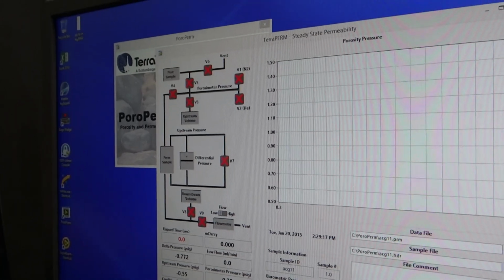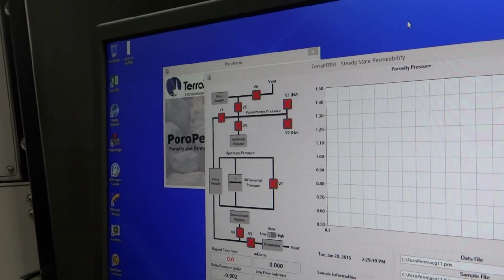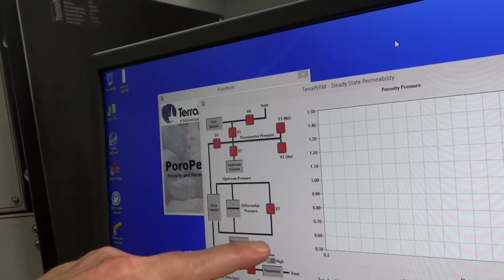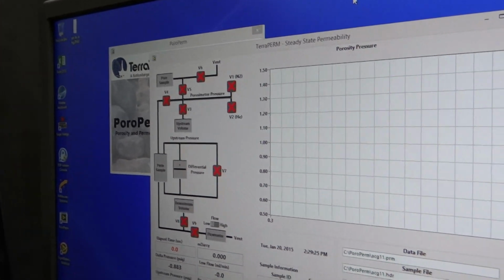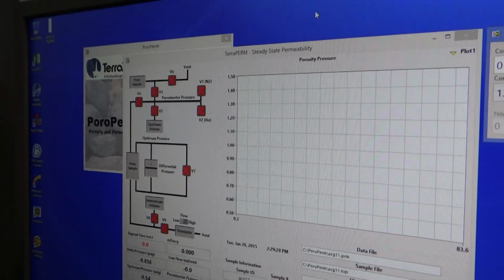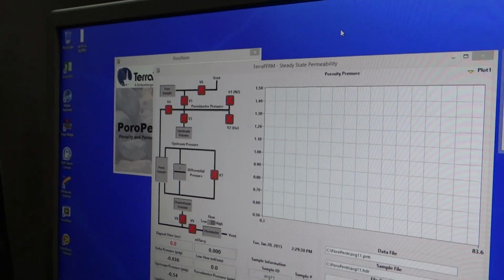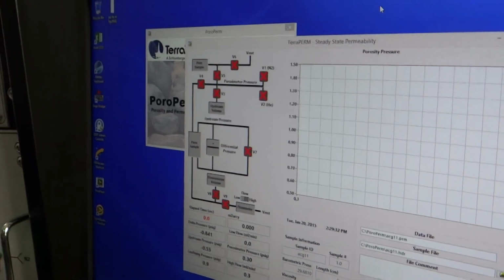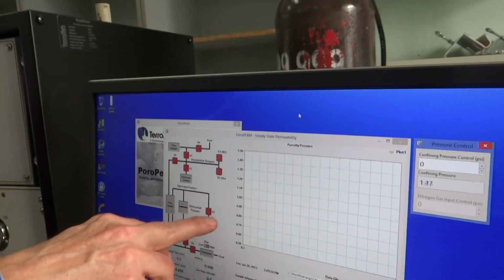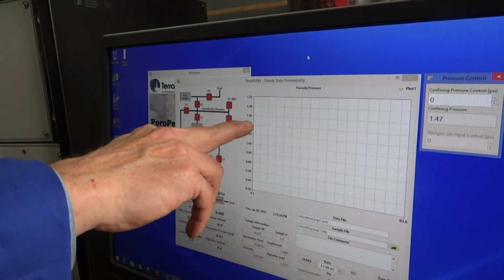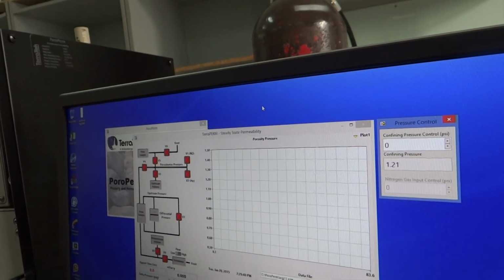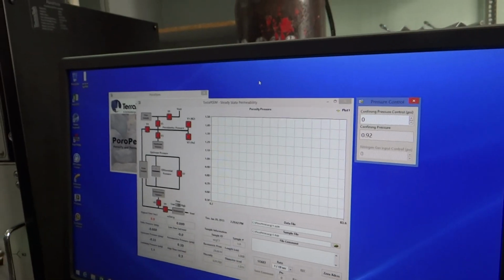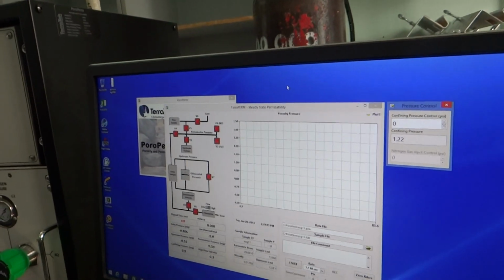Then you set upstream pressure, and when things are stable, you close the differential pressure. Then you'll see a jump when it starts, and when it stabilizes, you can start and record a data file of the steady state permeability of the core.